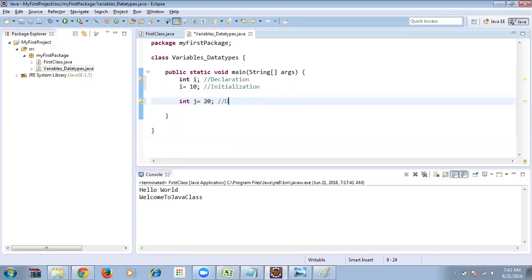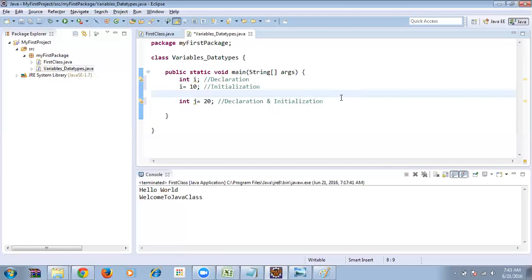This is called declaration and initialization. So this is declaration and initialization.